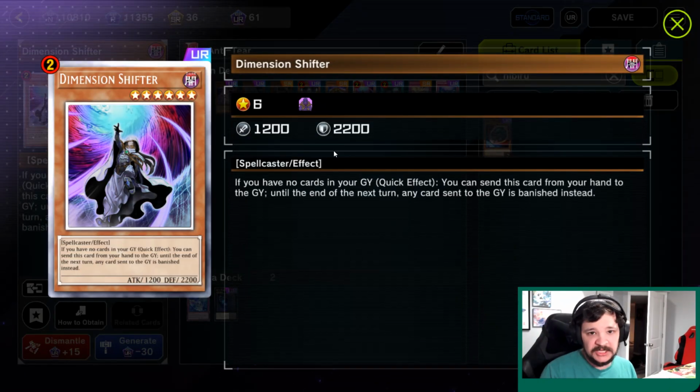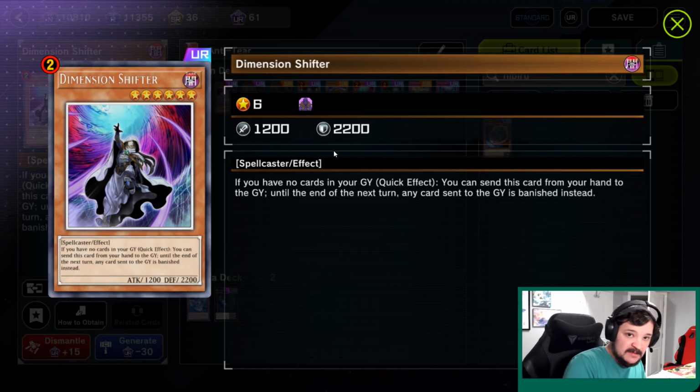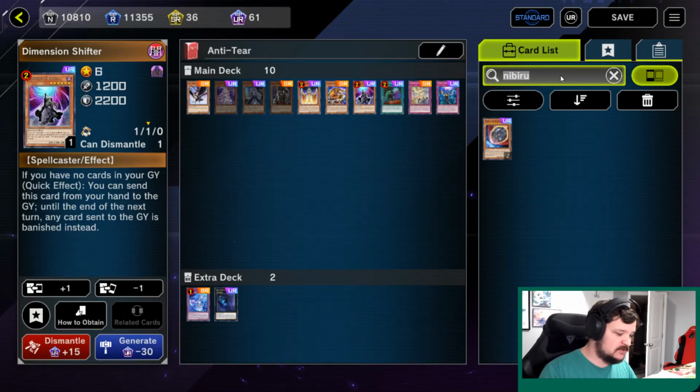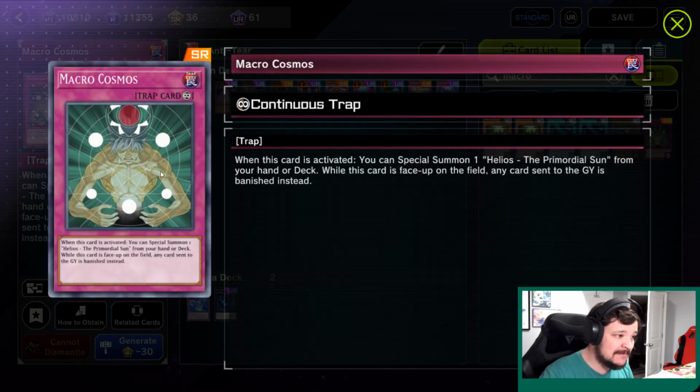DShifter is really, really good because it says all cards are now going to be in the banished instead of in the graveyard. So similar cards that also do this are things like Macrocosmos, right? Macrocosmos is a trap card. It is at 3 in Master Duel, and so it isn't only an SR. If you go first, it's really, really good.